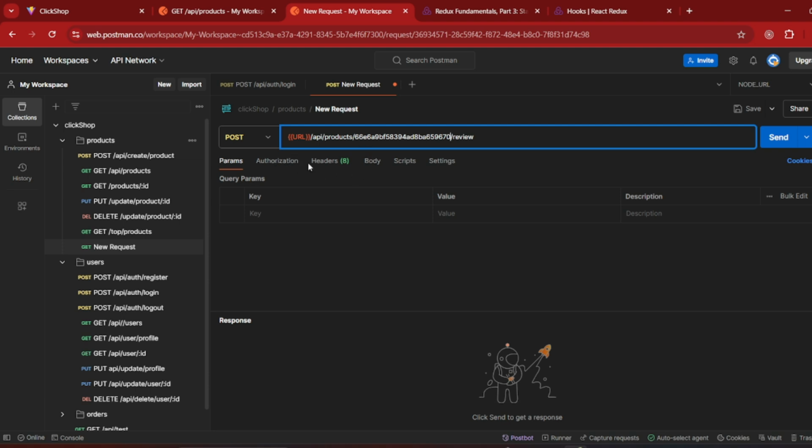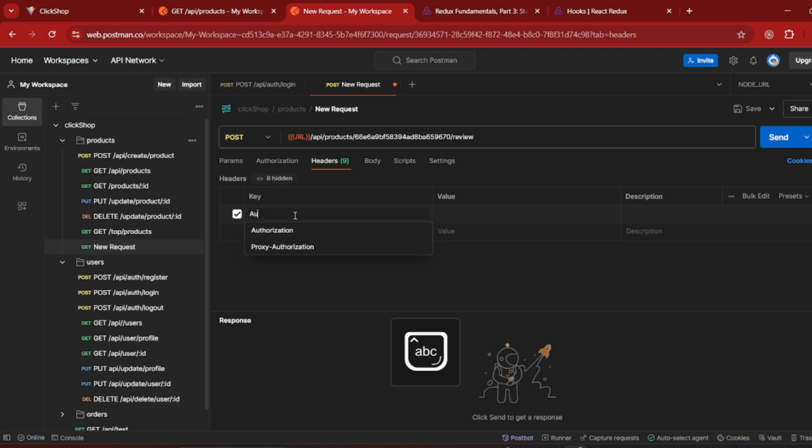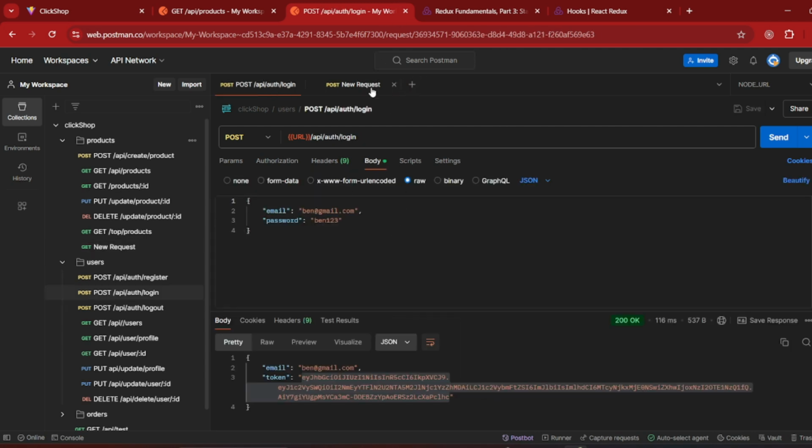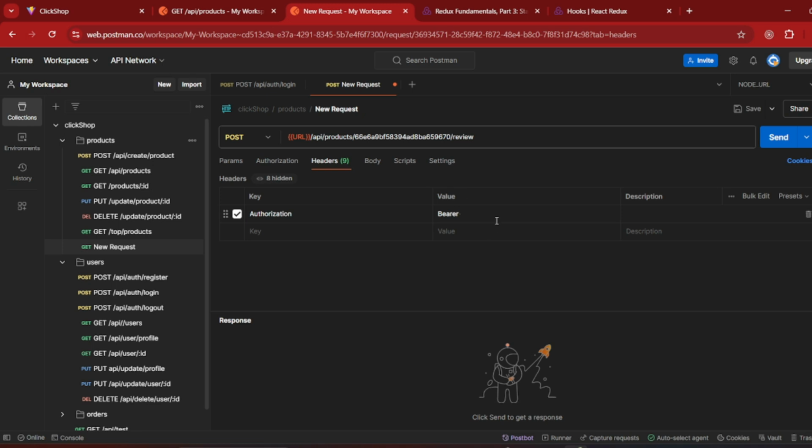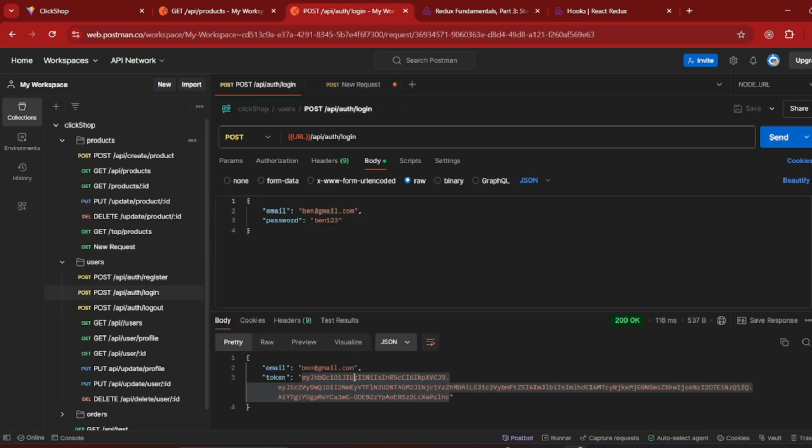Let's authenticate the user, authorization, bearer token, and add the token.